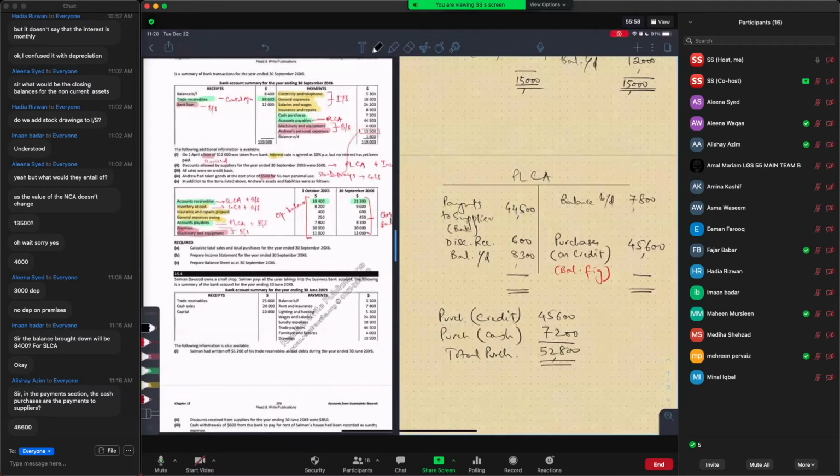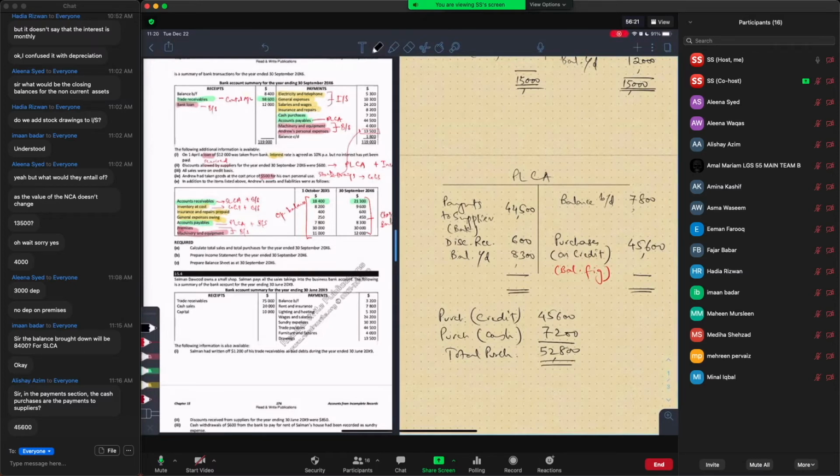The only difficult part was to collect these values, because these values are scattered all around the information in the question. So you have to know where to look for these values. With some practice, you will know where to look for these values. So initially I'll help you, later on you will do it yourself, right?